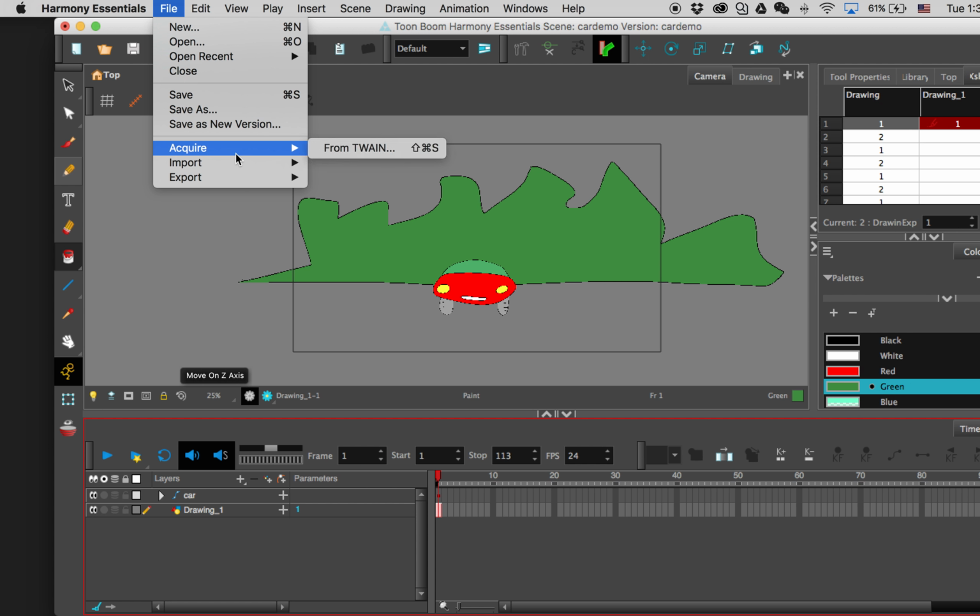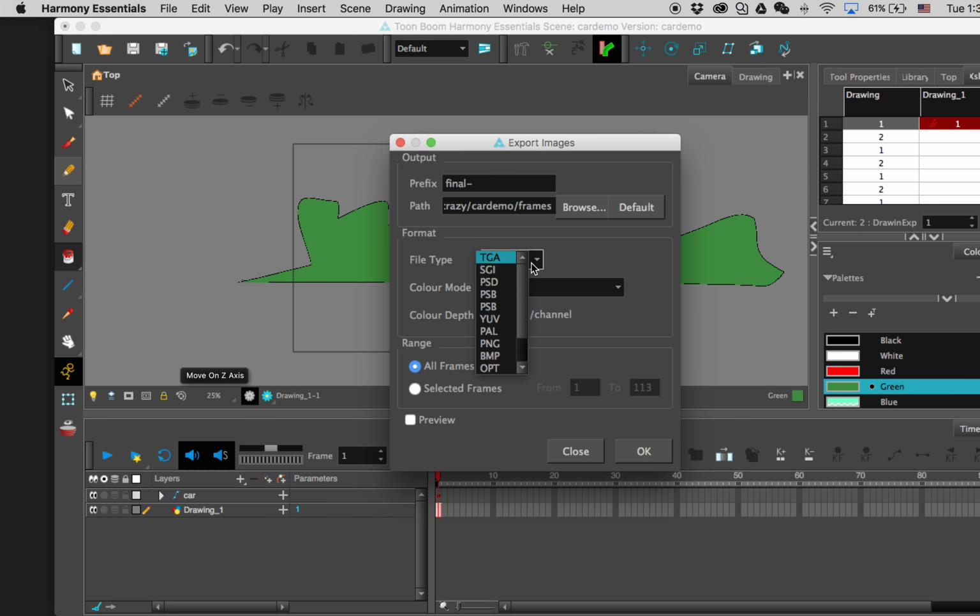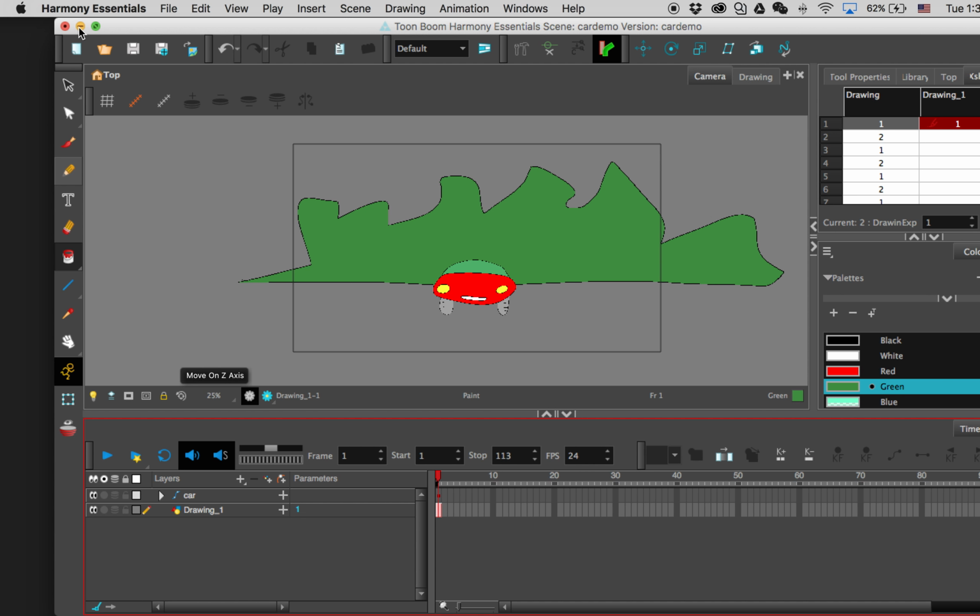So in this case, I'm gonna export this Angels images to a PSD file. That's Photoshop, color with transparency. You want 1 bit? And selective frames. I just need one frame, so from 1 to 1. And the path would be Documents. How about we just call it car demo frames. Okay, hit OK. So it's a PSD file.